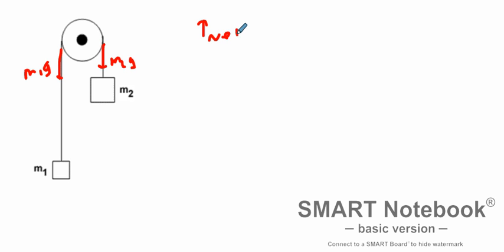If I want the net torque at that very instant where this thing has not started accelerating yet, and let's assume that we're going to start to accelerate this way, it would be M2GR minus M1GR. And the net torque is what's going to cause this to begin to accelerate. So this is static, though. It's not moving yet. Or I shouldn't say static. It's not at equilibrium, but it's not moving yet.